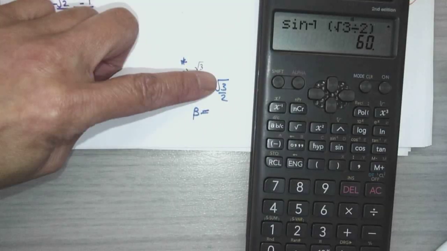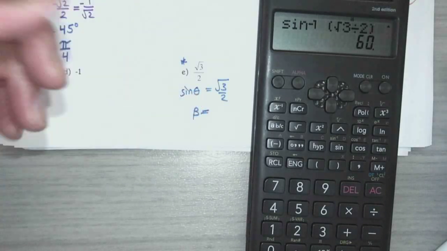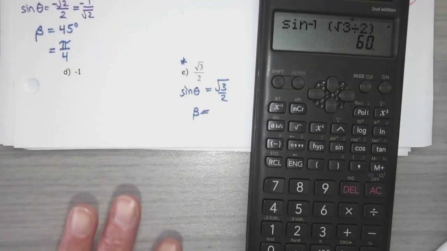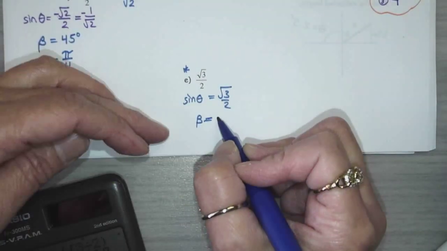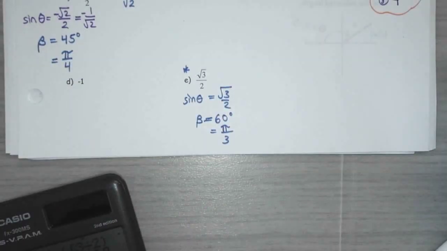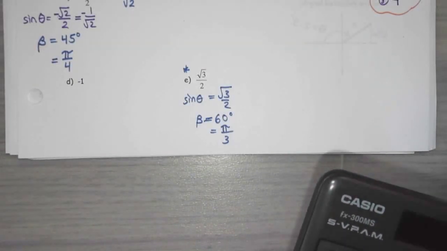You're supposed to see that the opposite is root 3 and the hypotenuse is 2. Some people go, I don't know if I'll see that. Like, I think that I'm going to forget. So watch out when you're doing these ones. When you see that one, you should hopefully see it's 60, but it's pi over 3. Okay? And if you can't, you can check it in degrees. That's what I'm saying. You've got to be able to go back and forth in the modes.